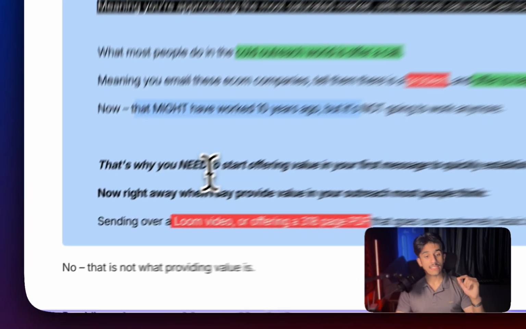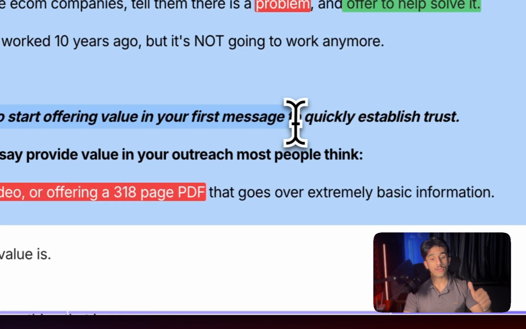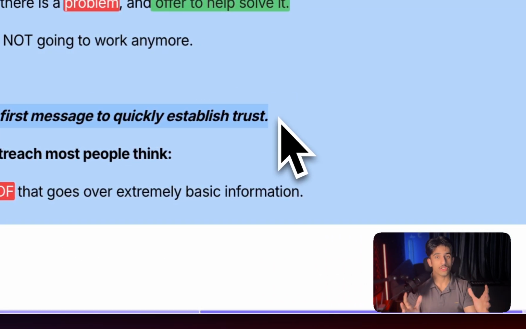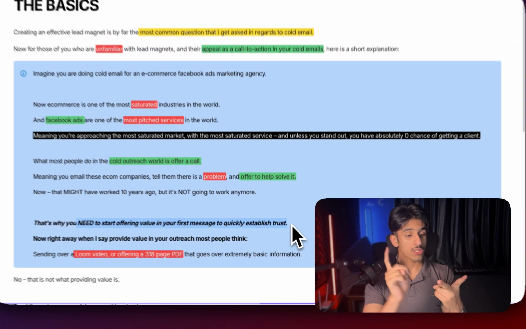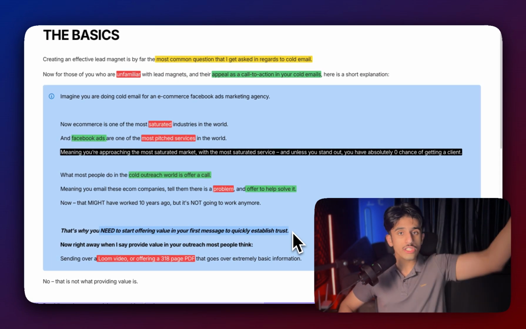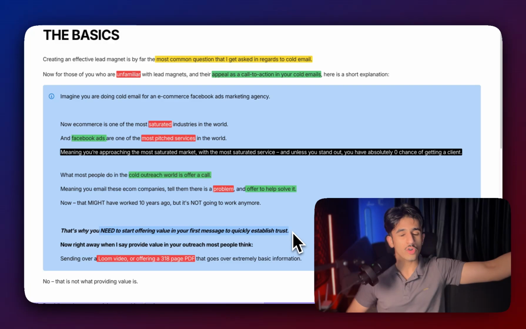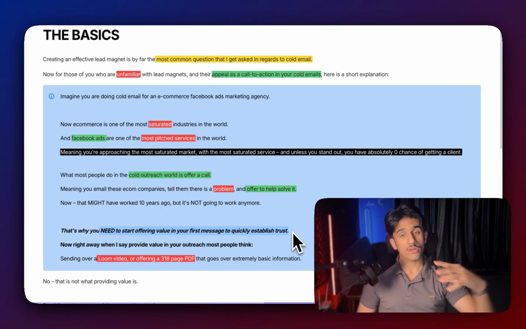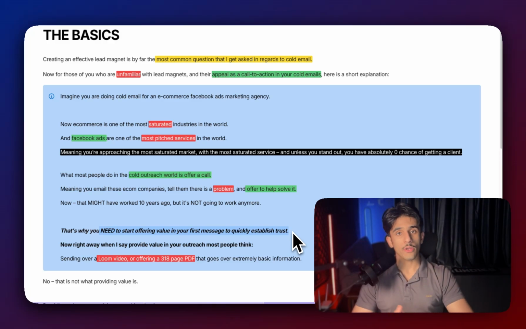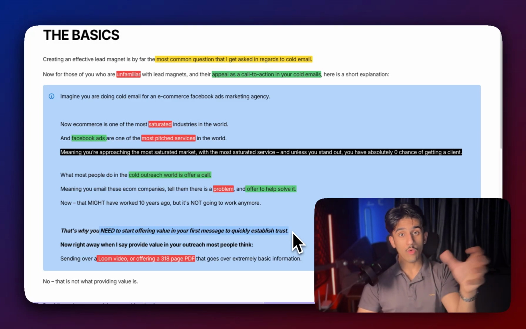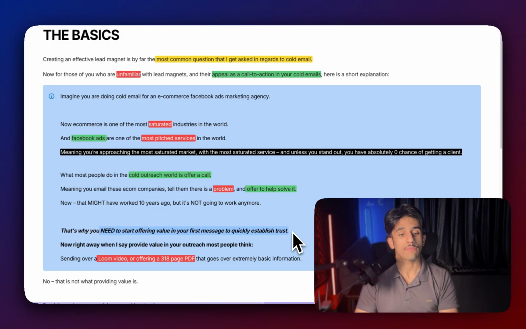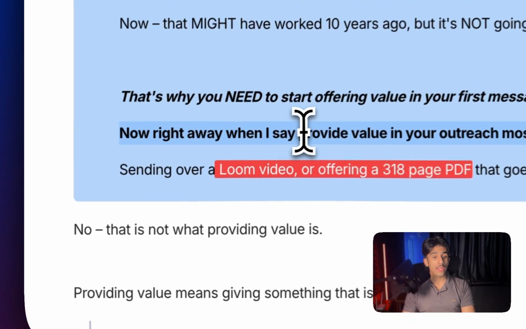That is exactly why you need to start offering value in the first message just to establish trust, prove capability, to simply establish your trust. Those days are gone when, almost 5 to 10 years ago, people would be like, oh, this is the service and this is the outcome we can get you. Let's hop on a call. Those days are gone, right? Now you have to kind of nurture that lead, warm that lead, and time by time you want to close them in, right?